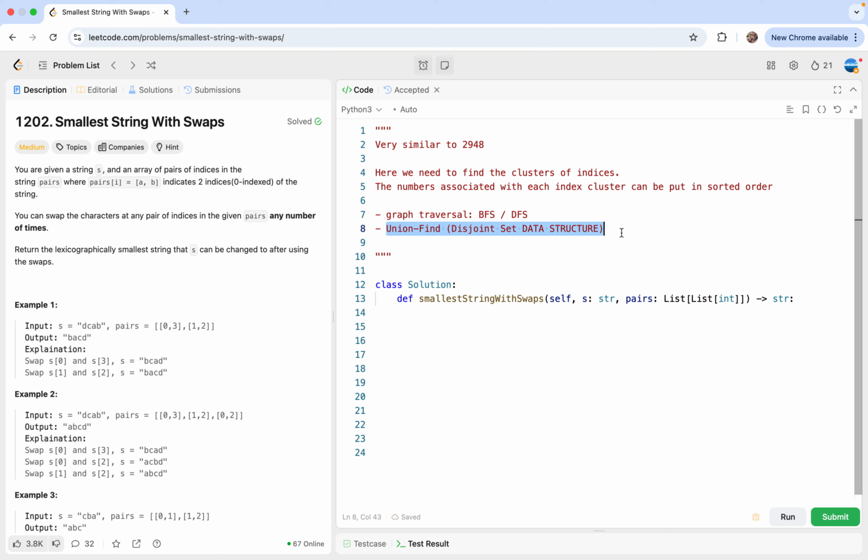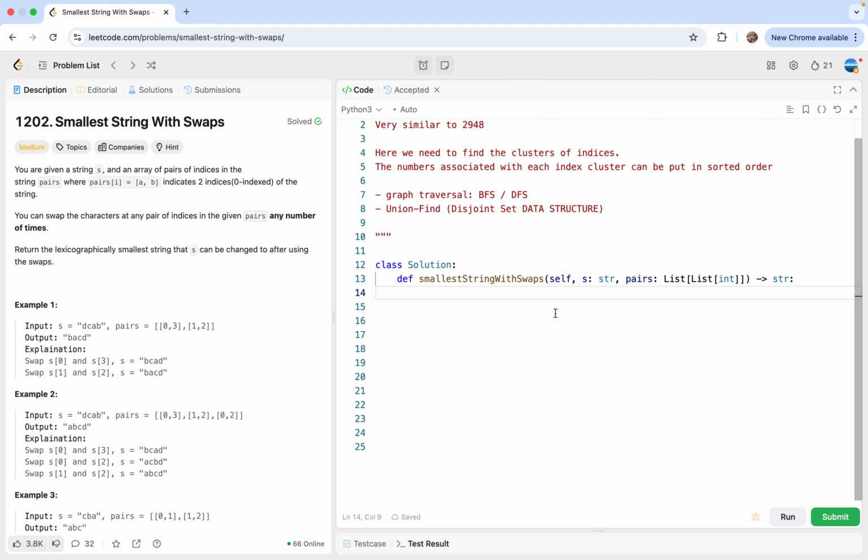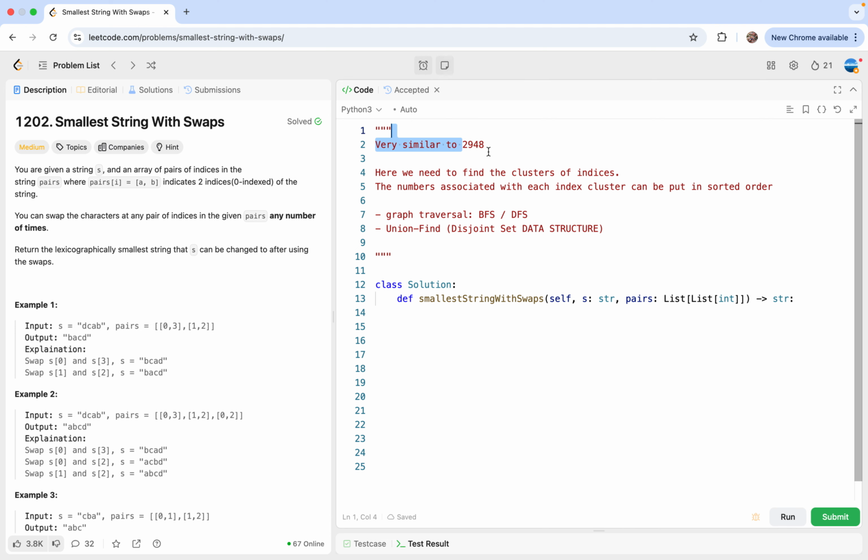Actually, I found that I had a previous video which solved this problem using union find, but I wrote that union find as a disjoint set data structure in a separate class. But here I'm going to write some functions within the main solution method. With that said, let me carry out this program. First, we're going to implement the find method and then the union method, and then we do the assignment.